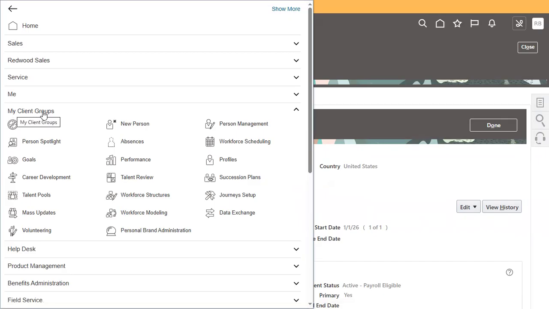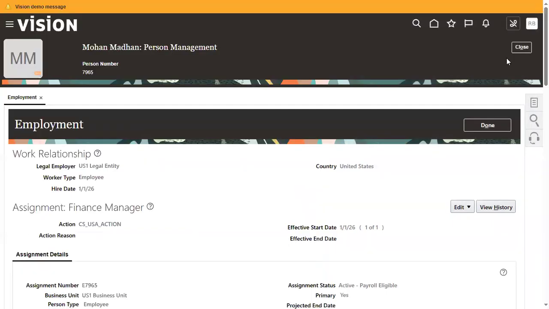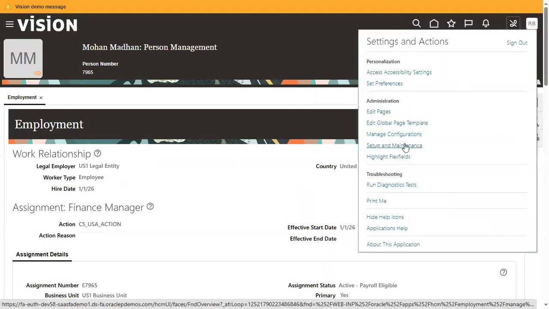One more role we added, that is application implementation consultant. What's the purpose of that? The purpose is we want to perform some functional setups. So you need access to setup and maintenance. We call it FSM, functional setup manager.